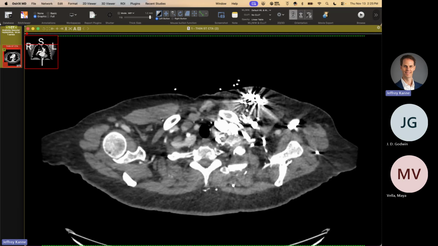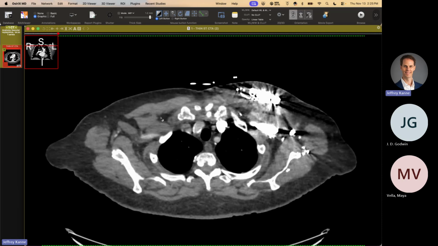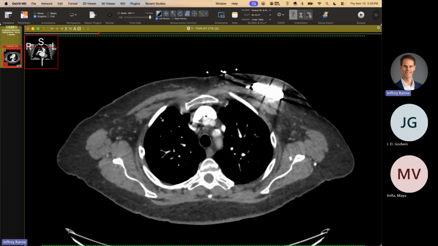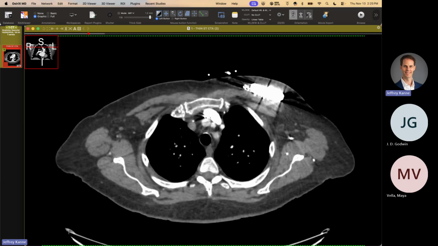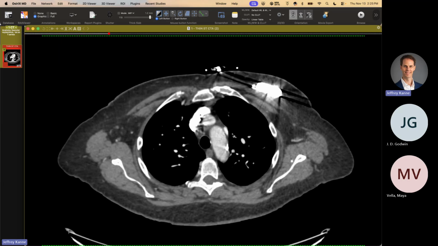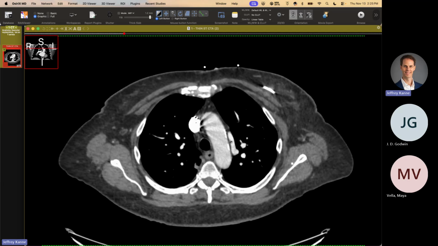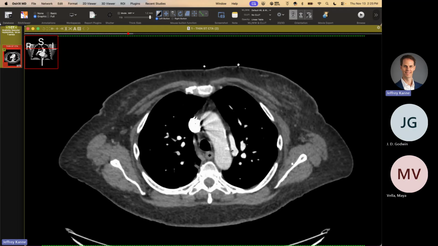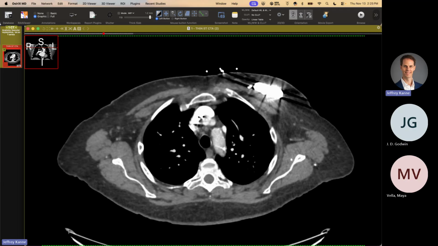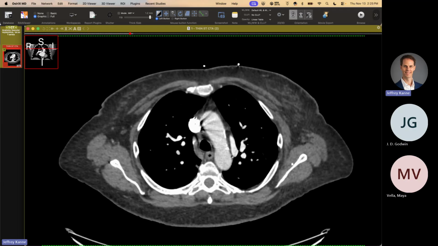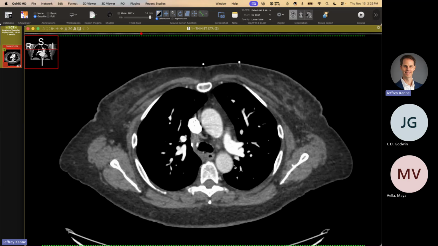So here's a variant. Now, this was just an incidental finding in an adult, and I don't think I've seen this. So already, one of the rules I have is you're not allowed to have any vertically oriented vessel lateral to the aortic arch. Now, this one runs more horizontal, so you might think this is just a big fat superior intercostal. But if you notice right here, it actually stops and goes into the lung.